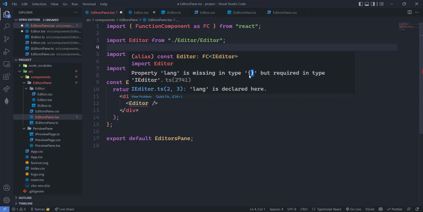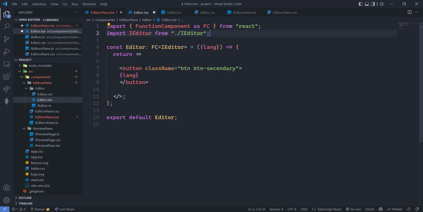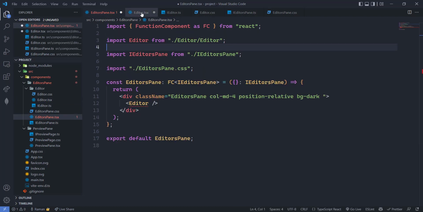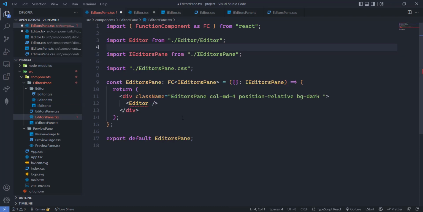That's why the interface is very necessary. See that we have the mandatory property, language, but it is missing here. So that's why it is giving us the error, and we have language in our interface. That's why we add this type of generic and this type of interface for the props.